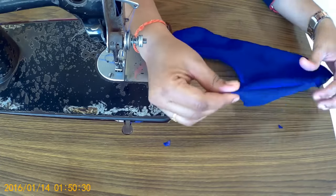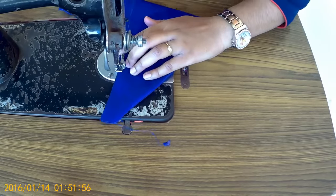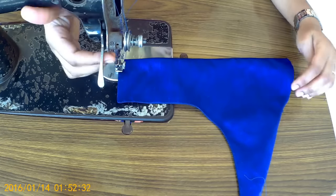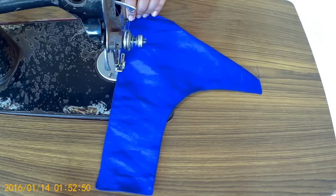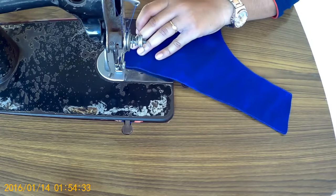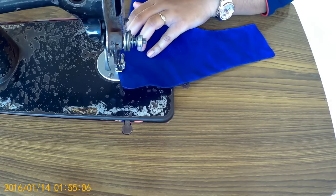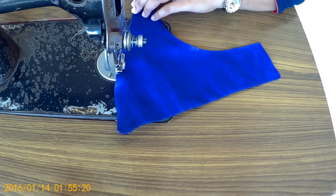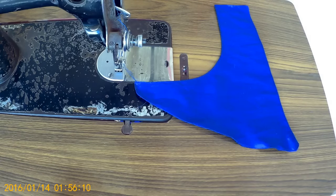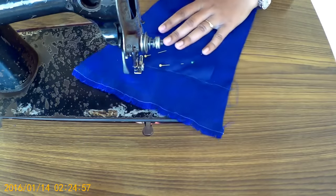Now turn it. Set it properly. And do the top stitch. Similarly, prepare the other parts as well.